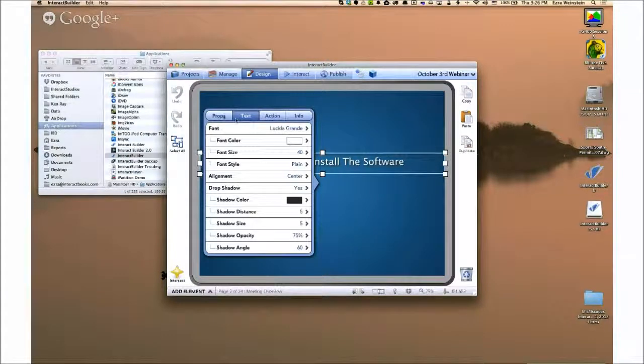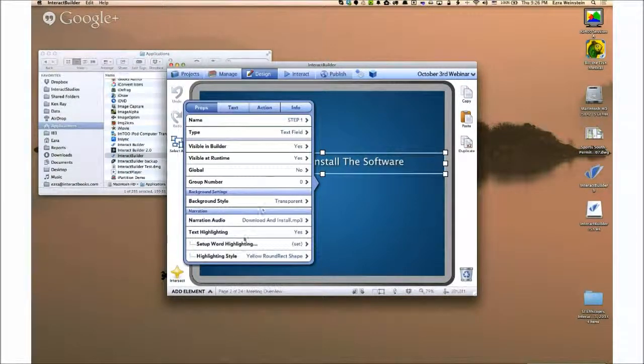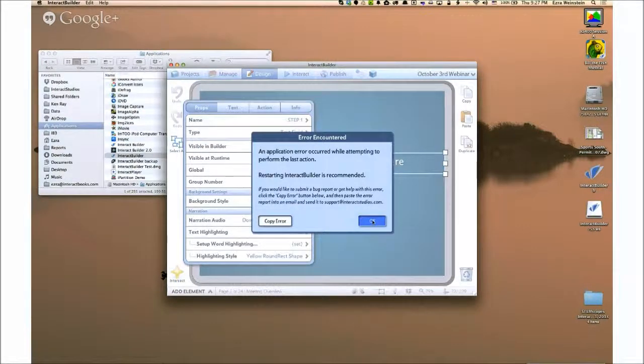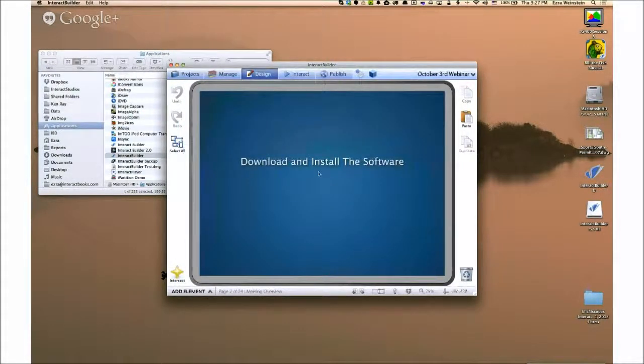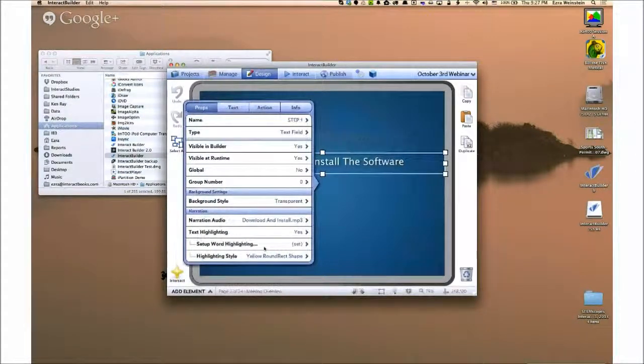Now for any text, I can specify whether to highlight that text, and I can go into a setup screen that literally lets me record the highlighting speed.